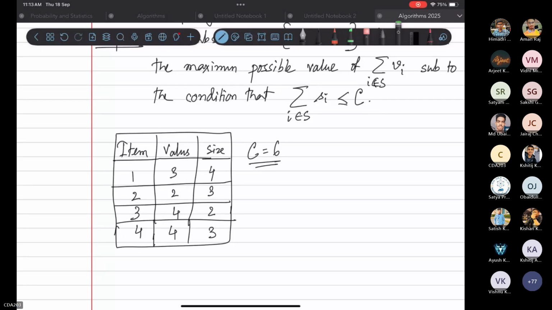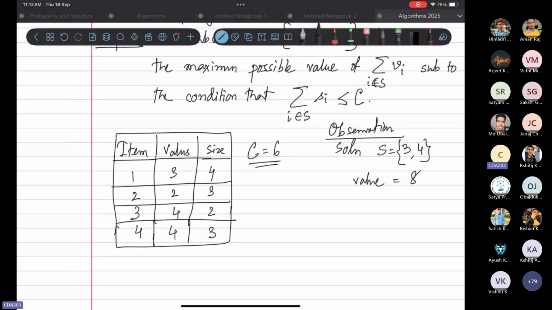So the solution for this one, by observation, we haven't proved anything, is that the items I have to take are item 3 and item 4. The sizes are within the capacity limit and it gives you the maximum value, which is 8. That is the value of that knapsack.